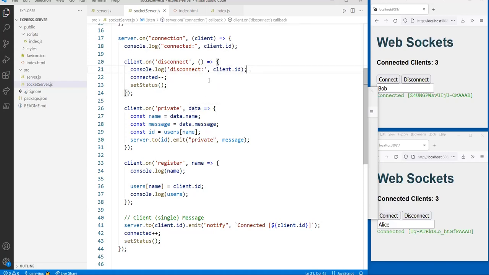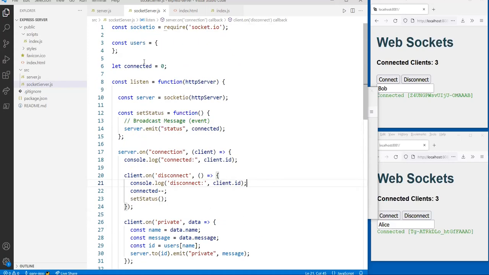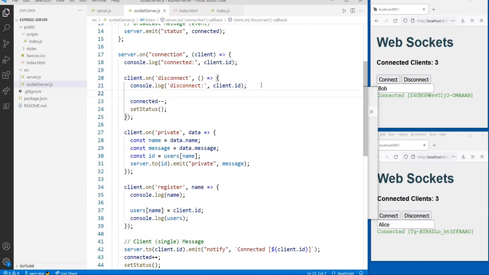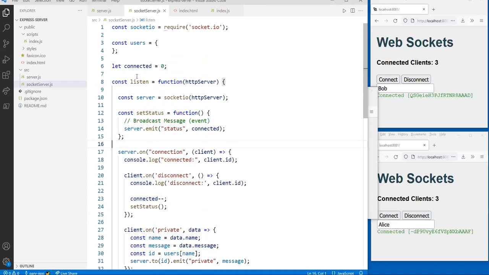If a user disconnects, we need to unregister them, to take them out of our database, don't we?